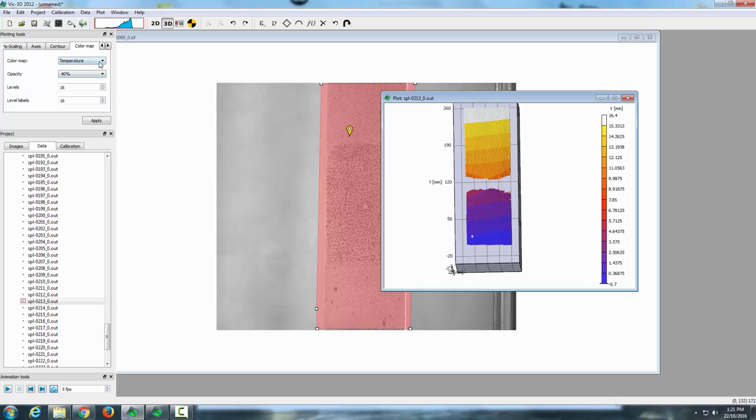On our color map, I've chosen temperature here, quite simply because white can't fade into blue. We have levels and we have level labels. Now I'm not too worried about the labels, but the levels actually gives you a finer granularity on your data, on the actual number of stripes. 32 is a bit nicer than 16. You can take it right down to 2 and that's just there. So I don't know, choose a number that you like.